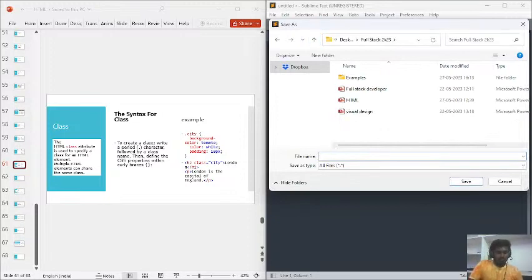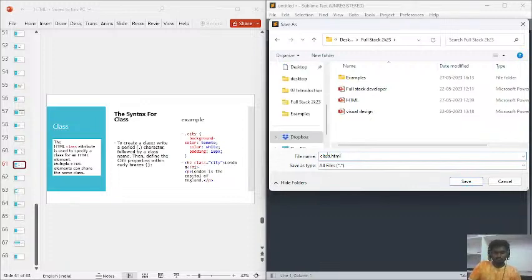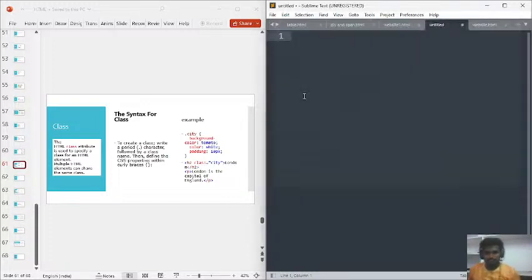I am going to save it as class.html. And now it's saved. I am going to create one HTML file.